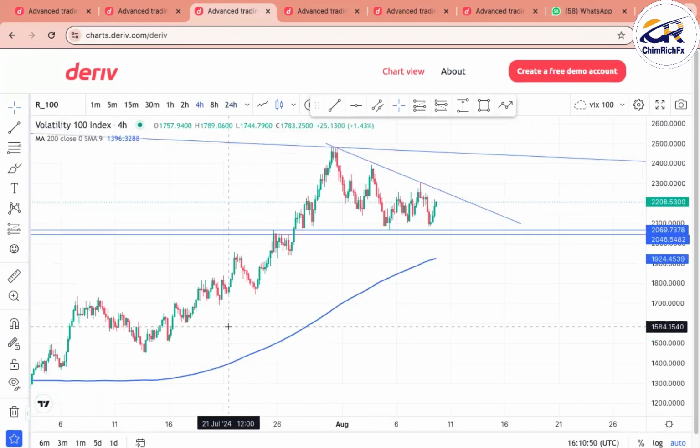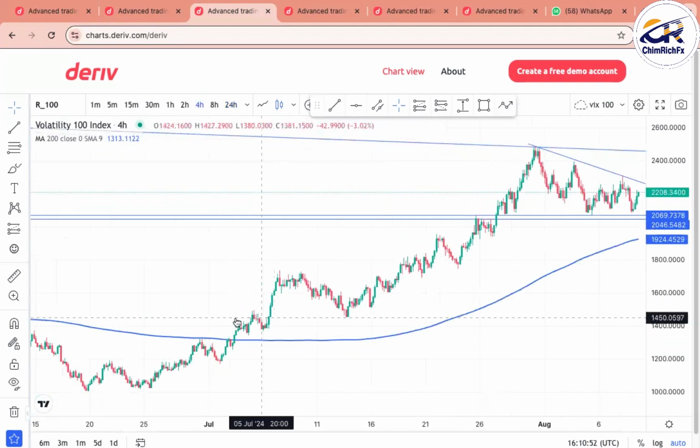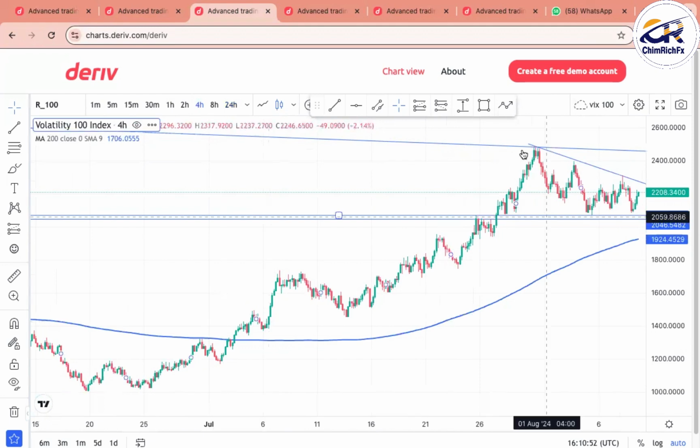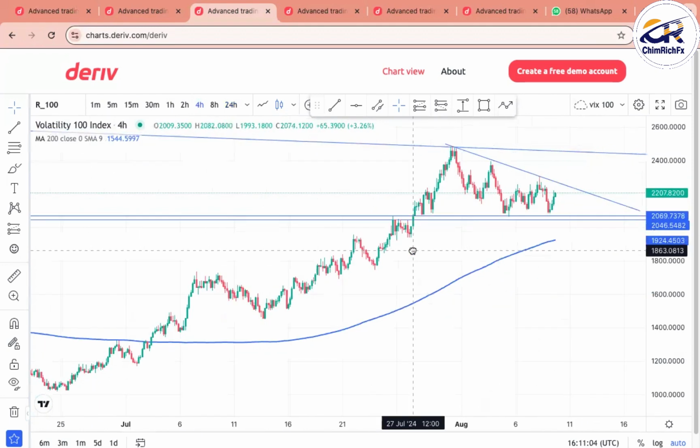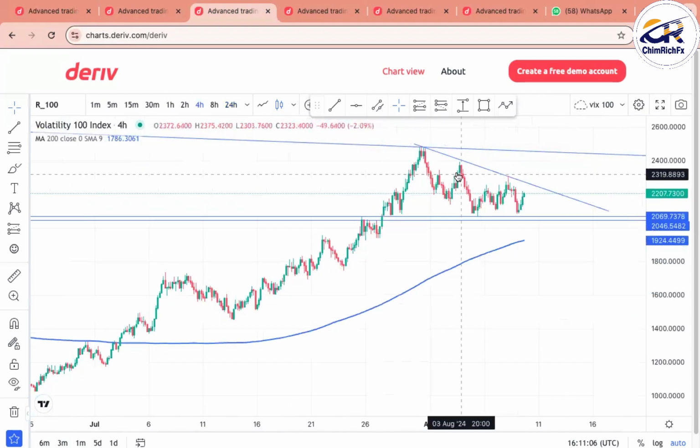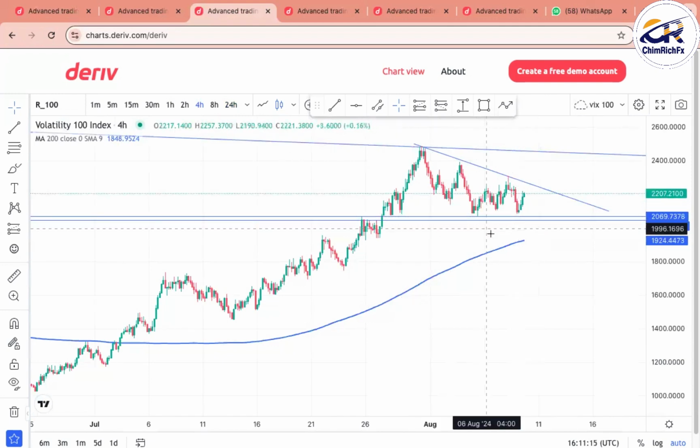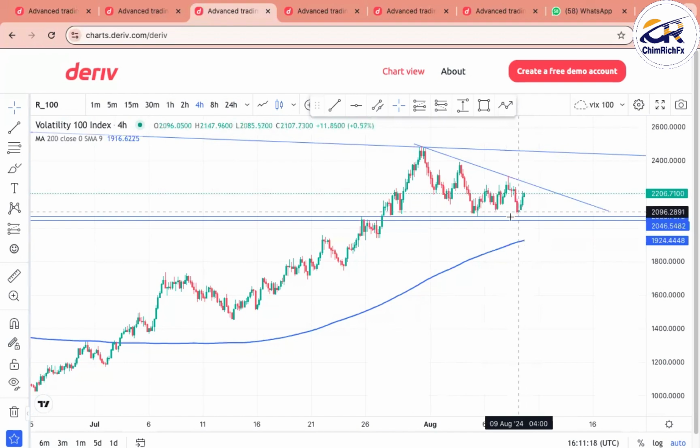So for this buy that happened, let's move to the 4 hours time frame. There was a buy that currently happened on the V100 index, and it got to this level, and ever since this point, you can see signs of a lower high and a lower low. But since it is still on this major support and resistance zone, we cannot look for a sell case scenario at this point. Why? Because it is still on a support zone.